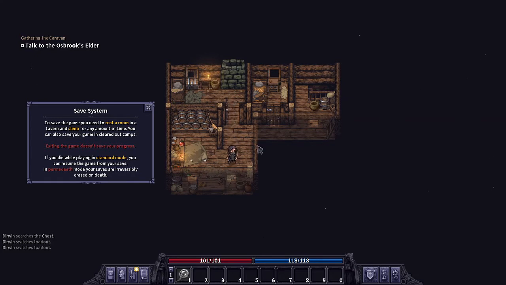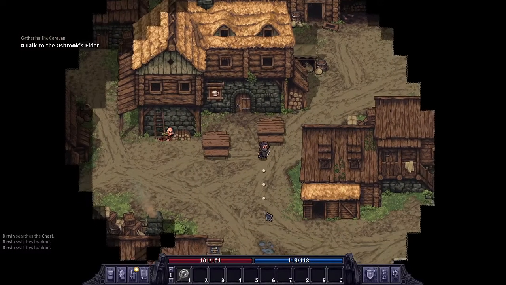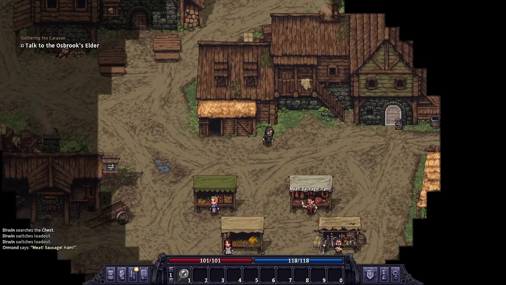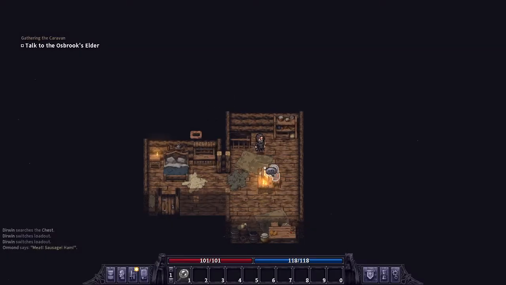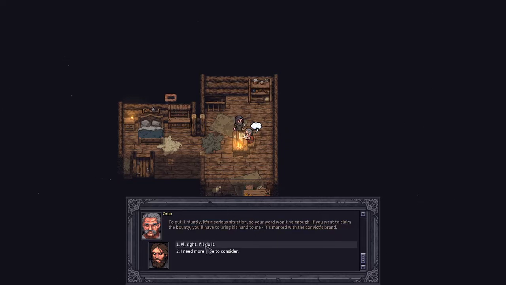Get our little apple for the food. Let's see what we can do down here. Maybe sell some of the stuff that we no longer need. But first of all, let's go pick up our first quest. Let's see what we got here. Capture the fugitive's hand. I like fugitive's hand. Let's do that. All right, let's do it.